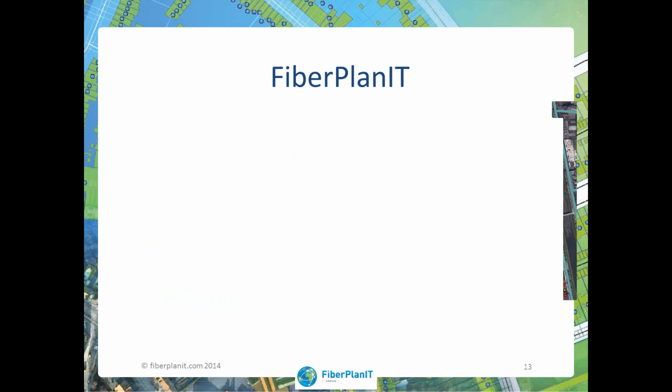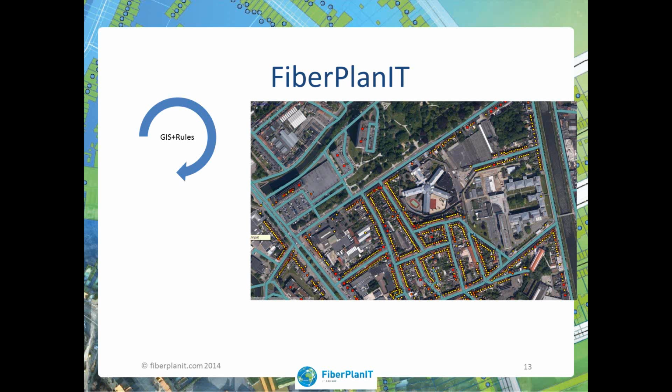So how does it work? Well, as an input to FiberPlanIT, you need to specify GIS data, and you see an example here with typical inputs that is required is the street topology and points, geographical locations of your end customers, so that we know where the fiber needs to go. And apart from GIS data, you also have an interface, which we will show in the demo in all detail, where you can specify your design rules for your fiber network, including specification of cable granularities, splitters in case of PON, etc.